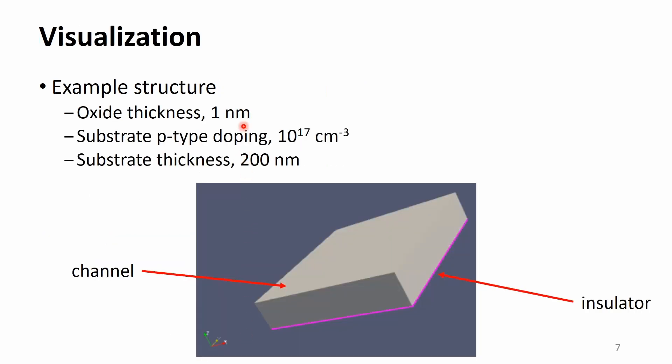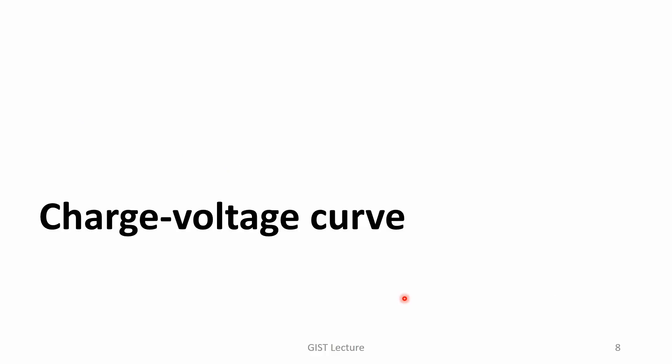When you draw the resultant structure, it is difficult to see the insulator layer, simply because it is too thin. Anyway, the interface is located at z equal to 0, as explained in the previous slide. The thickness of the channel region should be carefully selected. If it is too thin, we get a wrong solution. On the other hand, if this is too thick, then we just waste our computational resources.